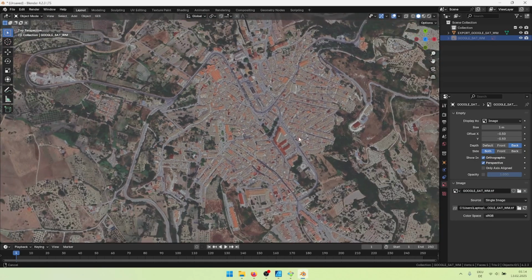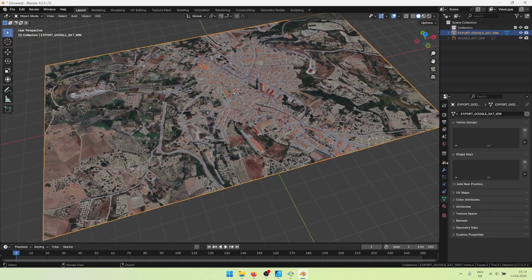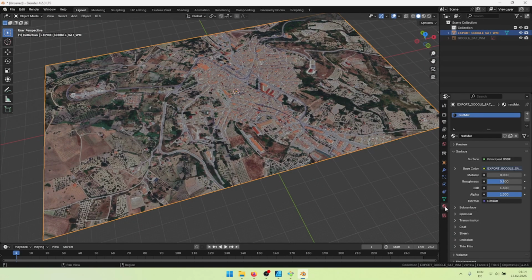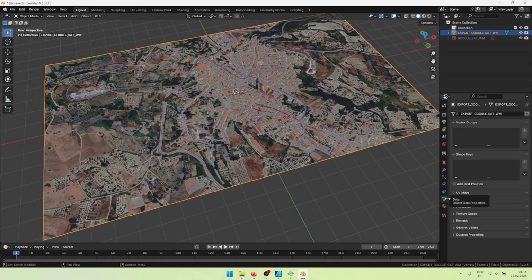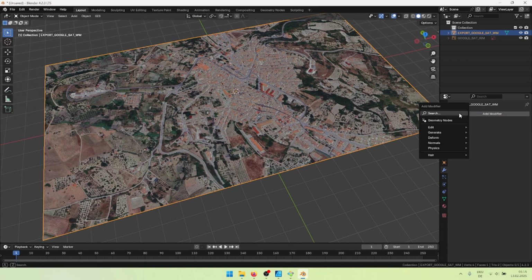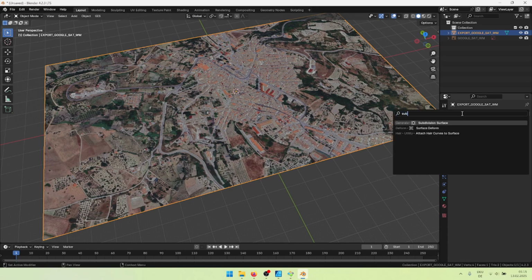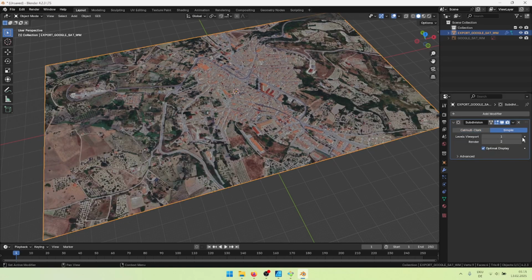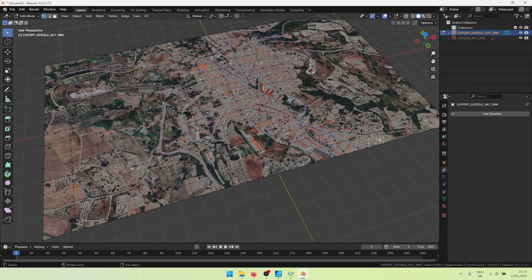And now it's time for the topography. I don't know if it's necessary, but this is just by trial and error what I do: add a modifier to this plane and use a subdiv, yes. This is simple. I'm not sure what of these actually does anything, so I'm just doing this. We can check, no. Let's apply this and see.